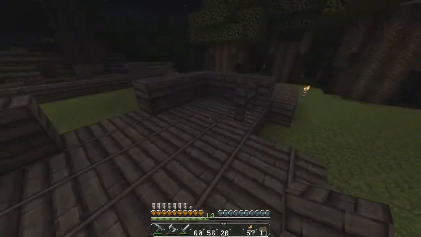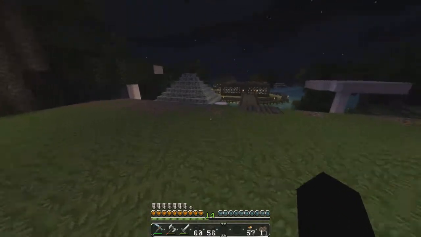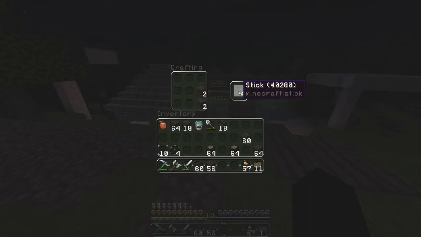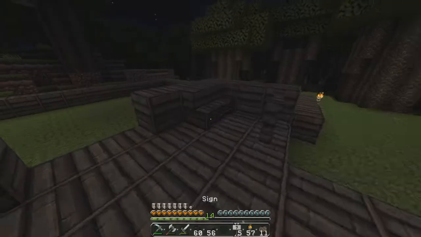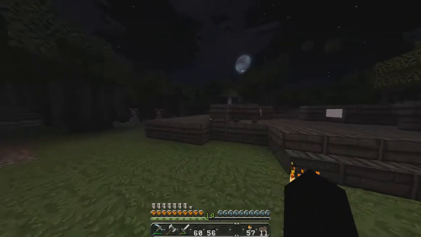Just some seats at the front and make a sign for the corners of it. How do you make a sign? Oh yeah, I can't even remember how to make a sign. Just shows how great I am. And I'll make six because I'm going to name chests in here. So I've got four more extra just for when I need it.